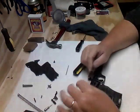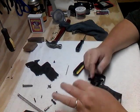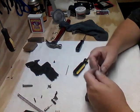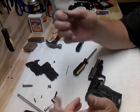There's also a drop safety in this firearm, so that if it is dropped, it can't go off. I broke a piece on it and had to take it out, but that one's going back in, because like I said, I dropped this once.